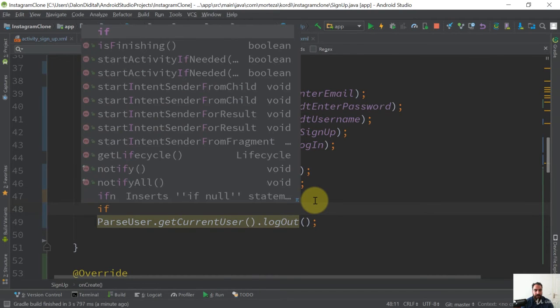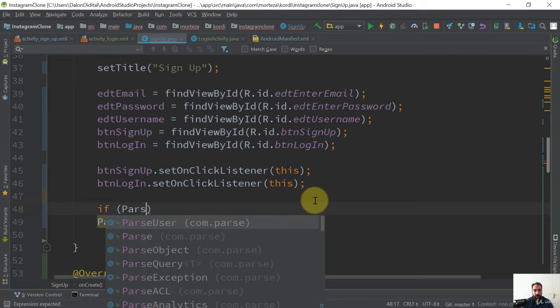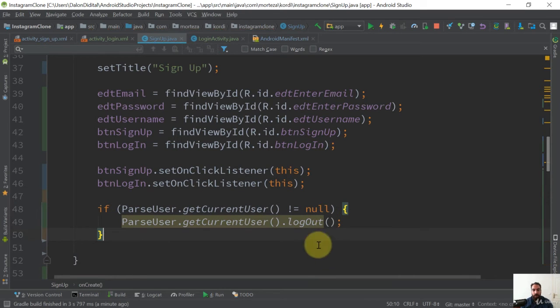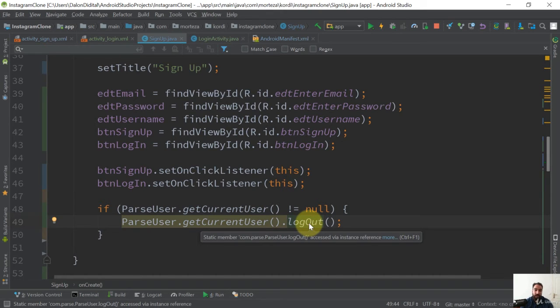So let's create an if statement here, and let's say if ParseUser.getCurrentUser() is not equal to null, this means that there is a Parse user that is signed up or logged in, then we are going to log this person out so that there is no problem with the token session that is created when the user signs up.